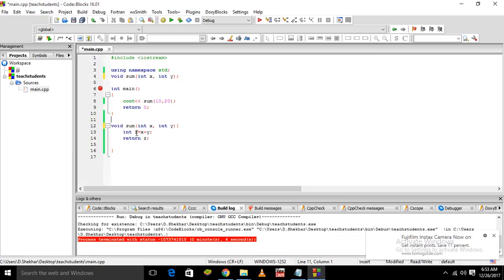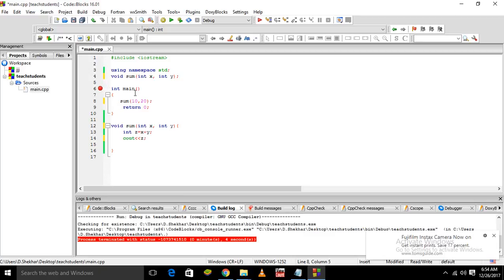Now I will still pass the values 10 comma 20, but this time I will remove the return from here. This is just the function being called with 10 comma 20, and after the function is called, it's going to do this. Since it's not going to return anything, I'm going to do cout z. The function is ready, our program is ready. So it prototypes it at first with this. Now it tells our C++ program that there is a function called void sum in the program, so don't get confused when you see this.